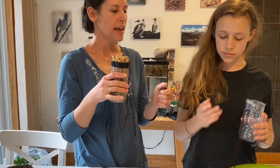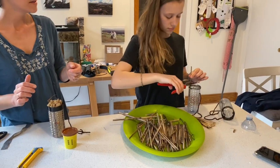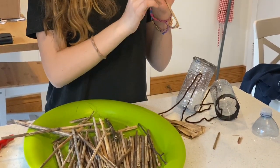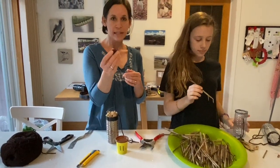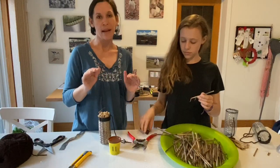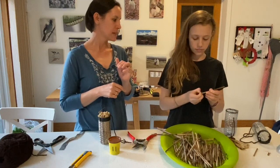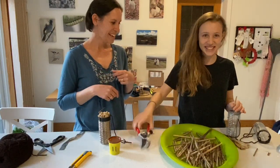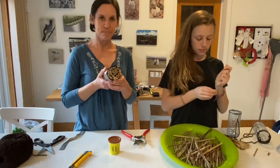She's going to take the Phragmites and using the clippers, measure one to make sure she's got the right length. Before she gets going with the next one, she's going to take a look at the Phragmites to see if there's a hole all the way through — if she can see through the end. What you're going to do is take a little bit of modeling clay, or mud or dirt, to block up one end of the grass, because bees will not nest in grasses that are open from one end to the other. You block up one end with a little bit of clay, then put it in and measure another one, and keep doing this over and over until she has the entire thing filled.